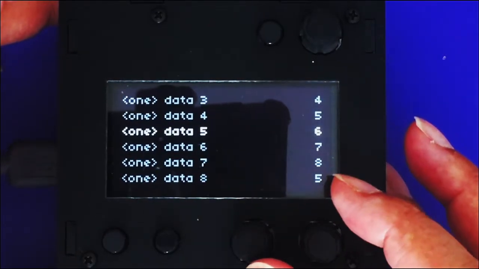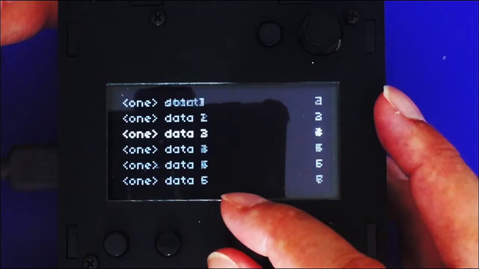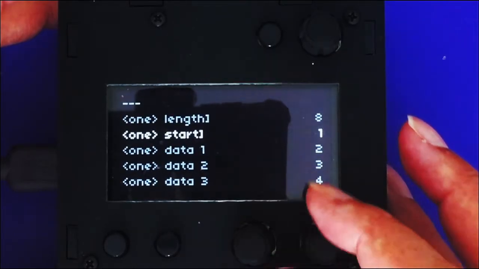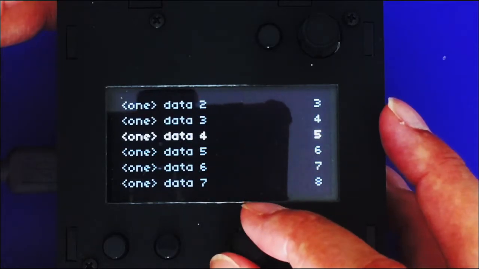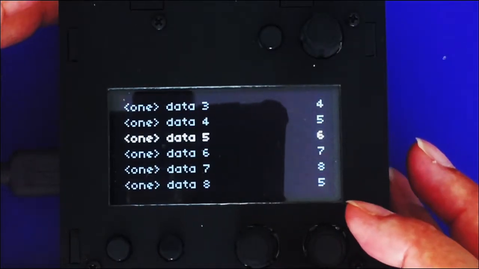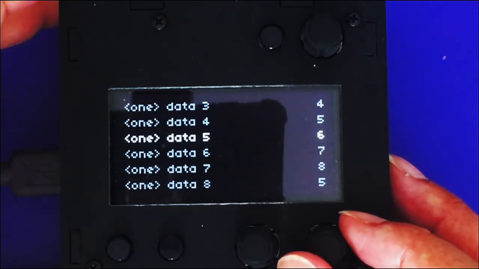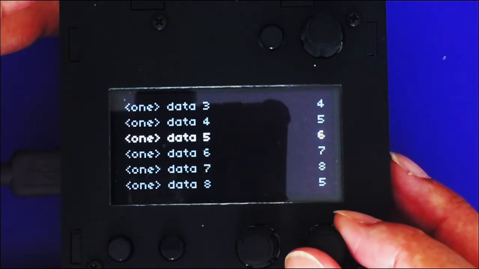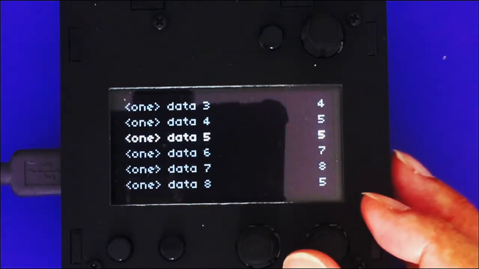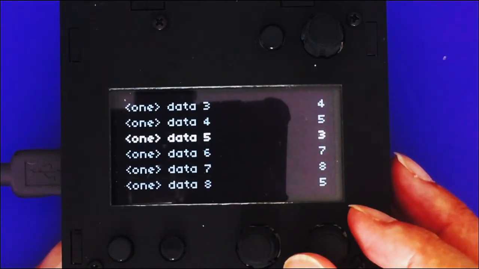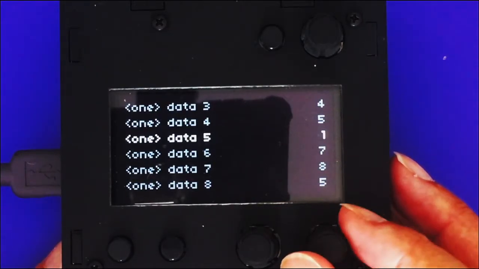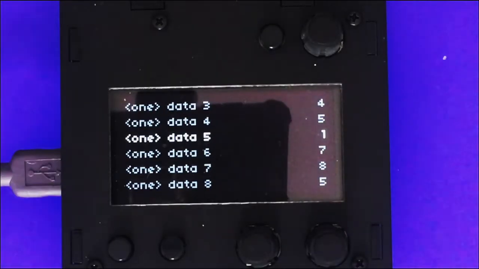We'll take one of the other items. Let's say that we set the start as 5. So the figure is going to start at 5 now. So this is 5. So 5 at the moment is playing scale degree 6. So that's playing. You can hear where it is now. So you can hear that.